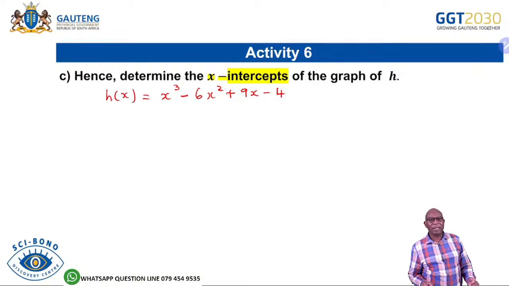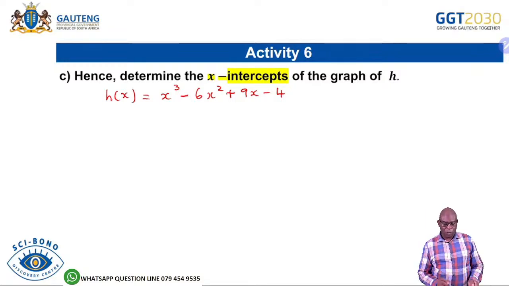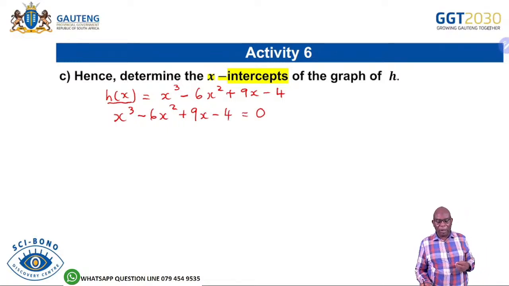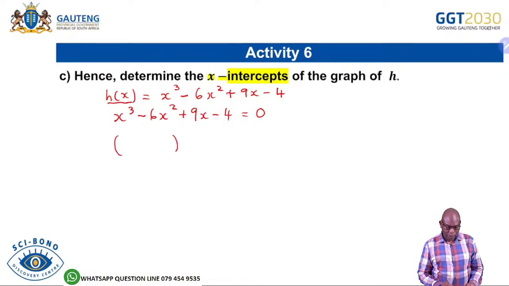For me to get an x-intercept, it means that the y must be 0. So in other words, my y is this one, so it will be 0. So I'll have x cubed minus 6x squared, and it is very important for you to write this step, plus 9x minus 4 equals 0. It's very, very important because now you are solving for x. You cannot solve it for x if you still have h of x on the other side. So the y value is 0. Already I have got one factor, x minus 4, and I need the other factor.